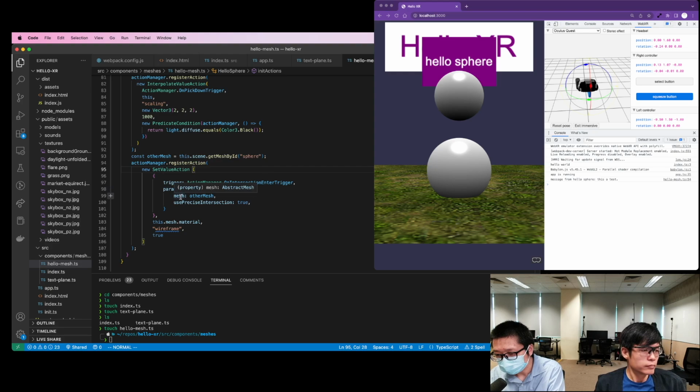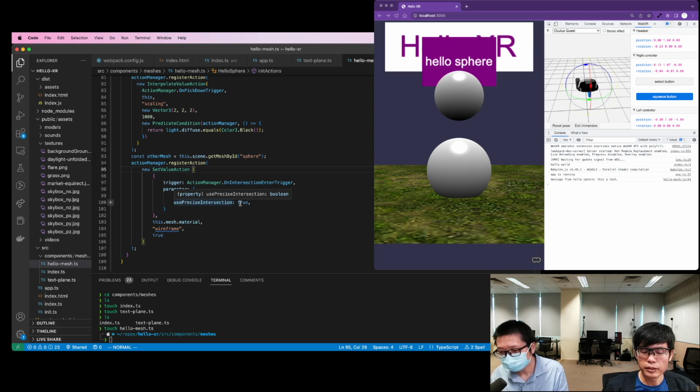You give the other mesh you want to check the intersection with, and you can also use precise intersection, which by default is false because it's expensive. You can turn this on if you want a more precise result. Otherwise, it uses some form of bounding box or a more coarse level. I'm not sure what method they are using. To be honest, I didn't check the source code, and they didn't mention it in the documentation, so I do not know.